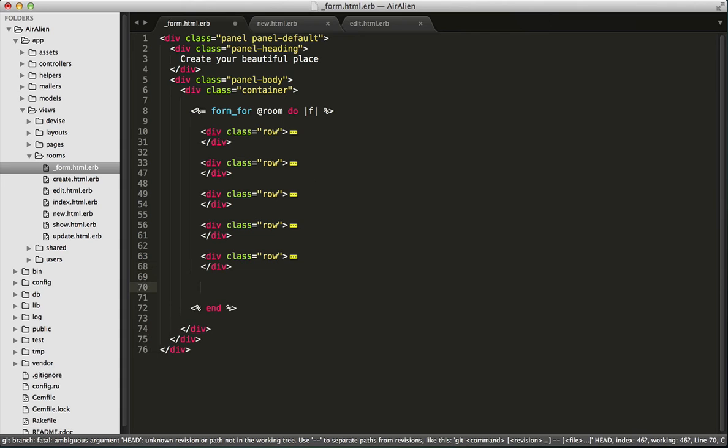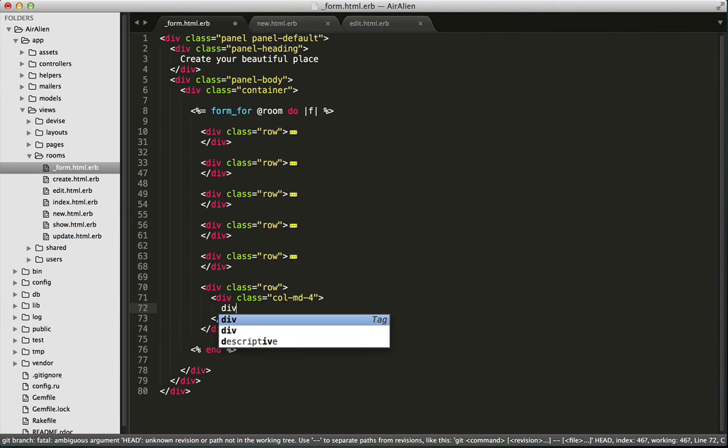Okay, now it's time to create some common amenities. And again, I'm going to create another row. And this one, let's say div col md4. And inside this, we're going to create a form group.